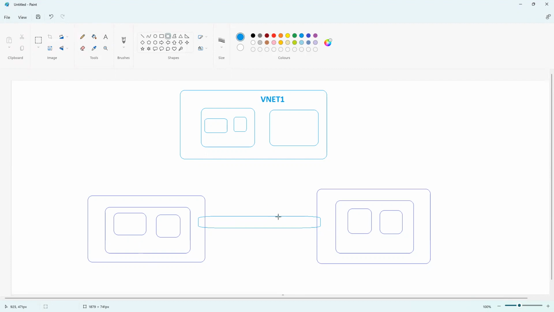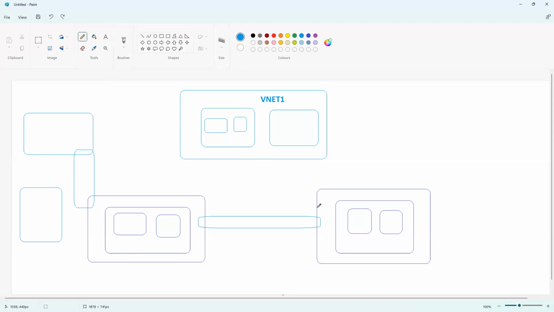If you have multiple virtual networks, it's going to be a little difficult. Let's say you have another VNet here, and these should connect to each other too, and this one should connect to each other. You see, there will be a lot of confusion, and you might end up with the wrong configuration. You might see a lot of human errors.